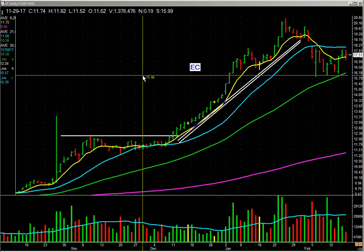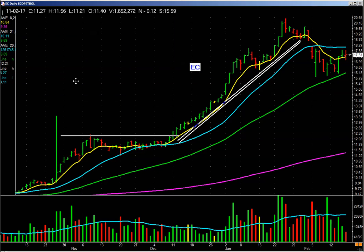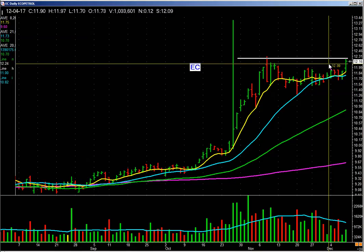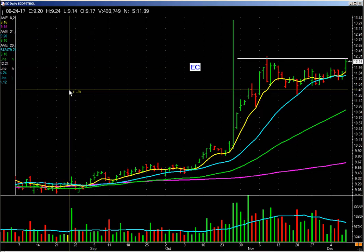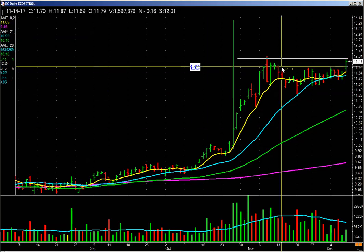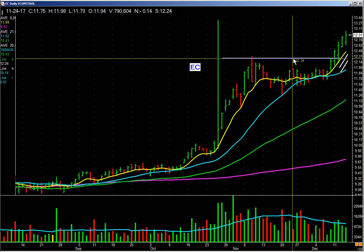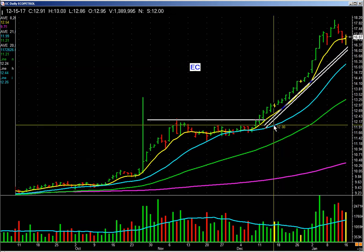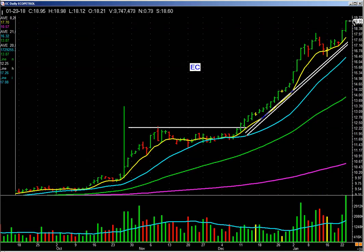Every night, I make a key list. You're looking at this chart right here. I would only focus on stocks that have a longer base, a multi-week base that is really clean and simple. No 5-day pullbacks, no reversal patterns. Go super clean and simple. I'm going to show you some examples here. These are past key list stocks. EC, look at that. Is that sweet? This is a year ago. We owned this. You can say, well, that's not that great. No, that's really good. That's like a 50% gain going on right here.